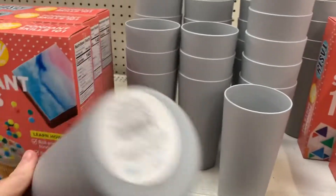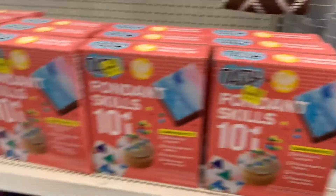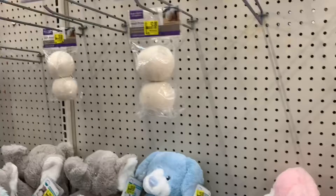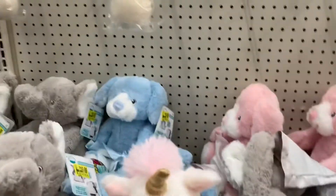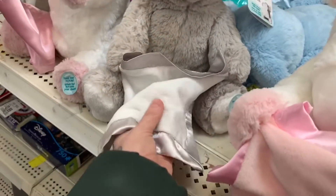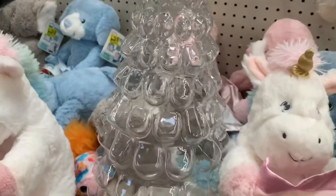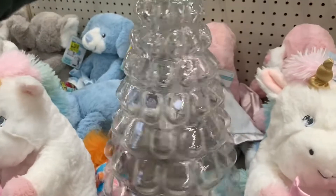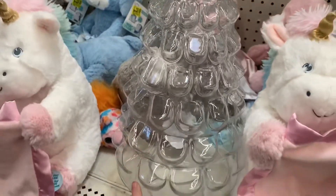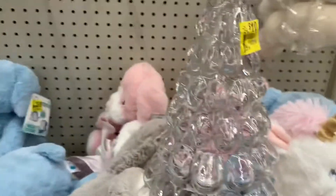We have some cups for $0.25. Look at all the baby stuff! Balls are $2.00 — that's actually a really great deal. Lots of baby gifts for $10.00. If you have a Cricut you could totally monogram the blanket with the baby's name — such a cute gift. I found this item and I was so upset because I wanted this when I saw it in the store. It's $11.00 — originally $22.00. So this is not really that good of a deal but it's still better than $22.00. So stunning and there's no cracks in it. I just can't justify it because I already bought a mini Christmas tree.